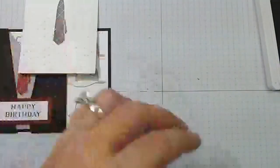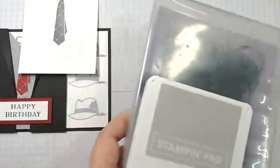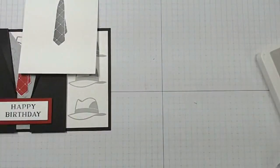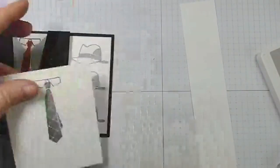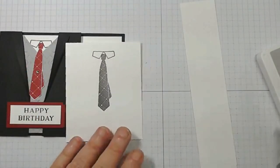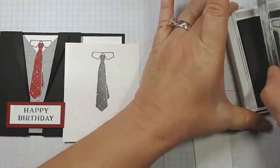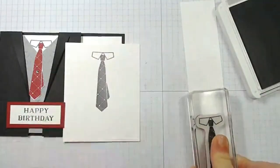Okie dokie. Let's set that aside, and let me bring in my Simply Chamois. And I need to clean that off, because now I need to bring in a piece of scrap and I need to do my tie. Okay, well, because my vest in this one is going to be Cherry Cobbler, I want my tie to be Smoky Slate. So what are we going to do? We're just going to stamp the tie again on a scrap piece. Super simple, just like such.